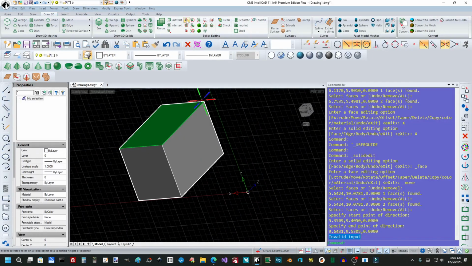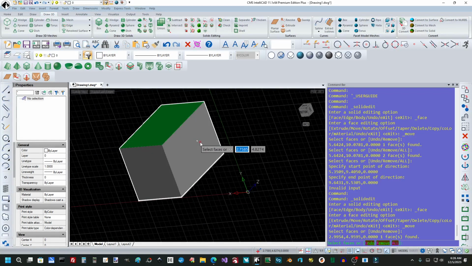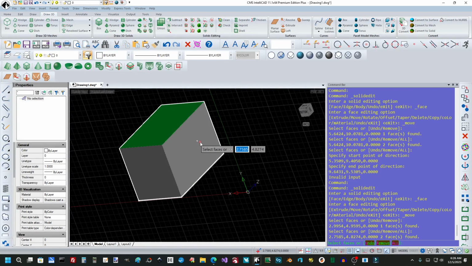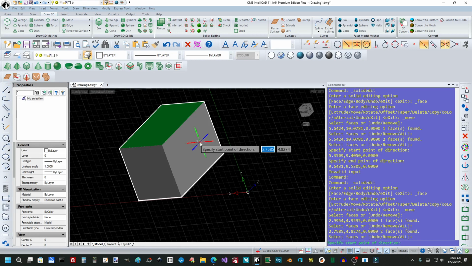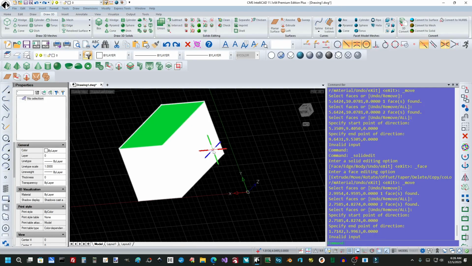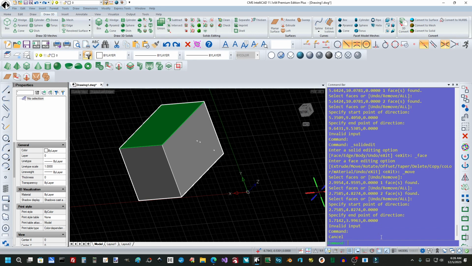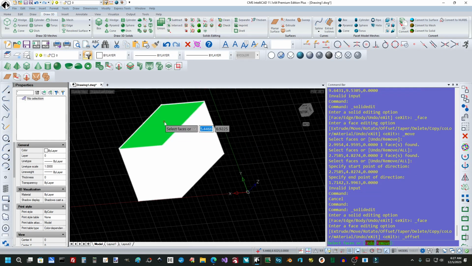Let's try move face here. Click, return, click. We'll move within the field. Invalid. It's like, well, thank you very much, Intellicad, iCAD for idiot CAD. Let's offset a face. Now this is more interesting.